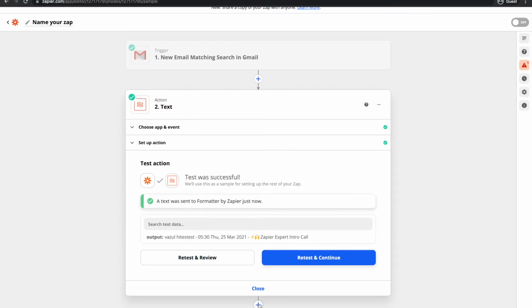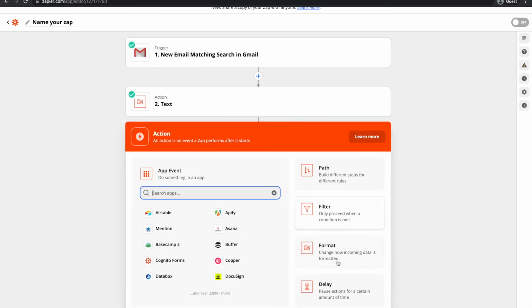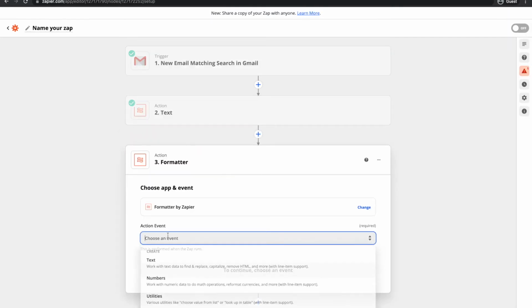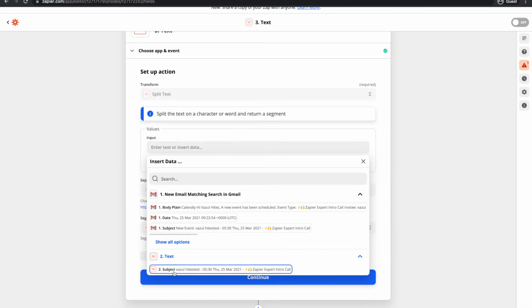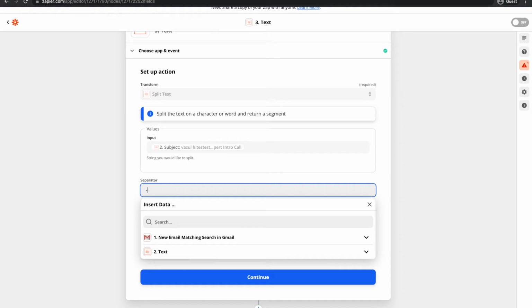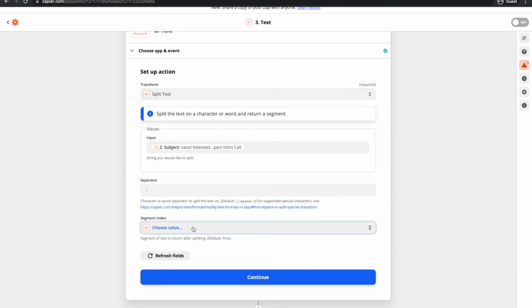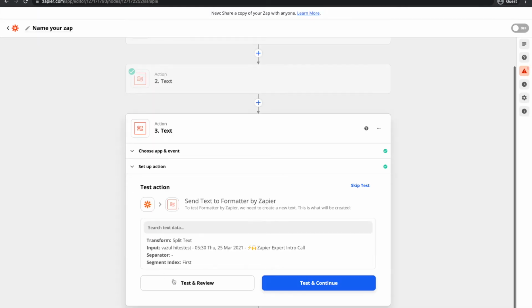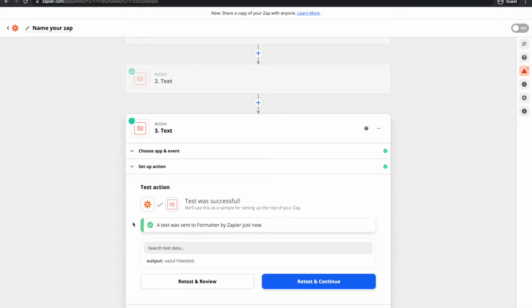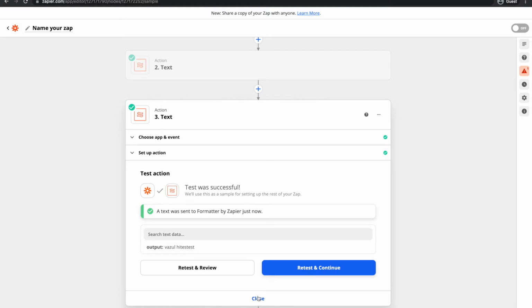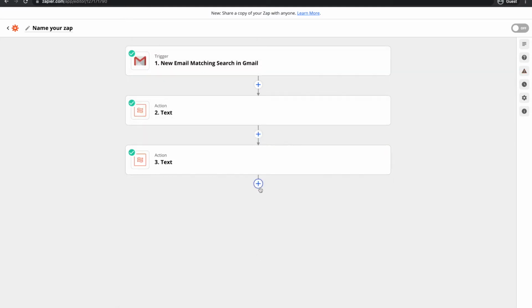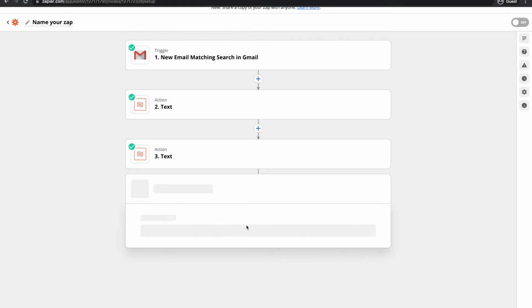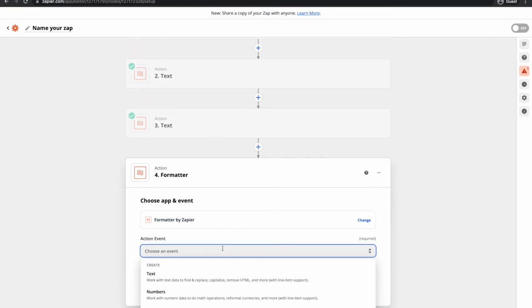I'm going to split now based on the space and hyphen. So we're going to create the exact same step. Split this thing again. We're going to grab the subject from the output of step 2. Separator is going to be space hyphen space, and we want the first value of this. And this will just grab the first and last name. I just want the first and last name. Maybe I want it capitalized. I can add a capitalization step, which I actually might do, but I don't need it split up. I want the first and last name together.